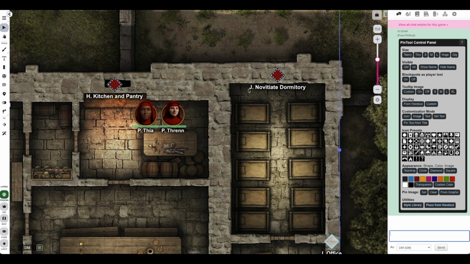In this case, every pin on this page has a letter, a period, a space, and then the name. It's going to assume that the alphanumeric character is the important one, and it can do that up to 3 characters. If I click Pin Text from Title, it will check all of them. I do need to show text. So if I select show text, pin text from title, and there we go. It just took a second. It has gone through and labeled every single pin on here from the title.